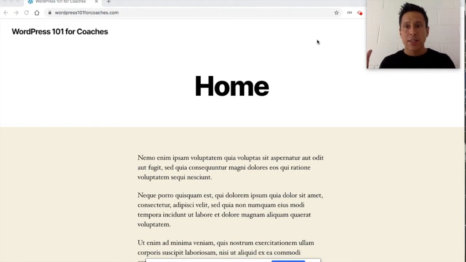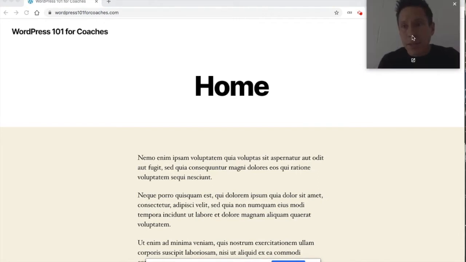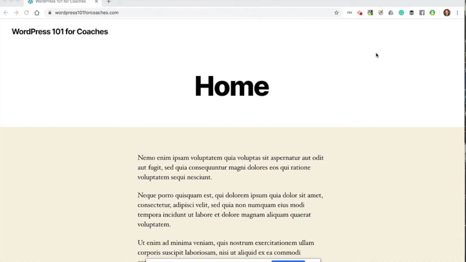But for now, let's get the Divi theme in place. It's a great theme. It's among the top themes. And let's just get into it. Let's get that thing going so you can start playing around. And enough of my face.